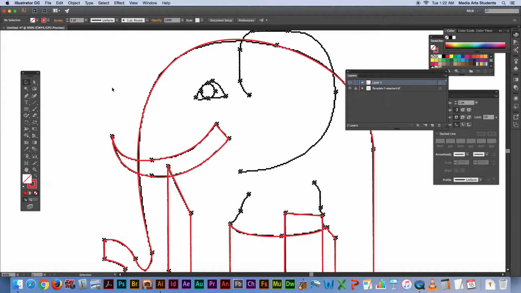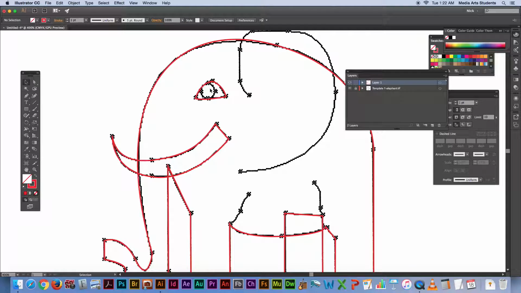So let's go and do the eye. Now the eye kind of looks like a triangle, so I could create this weird triangle shape, but you know what, I've done this enough. I'm going to click here, and I'm going to click right up here, and I'm going to pull this kind of curved shape, and then I'm going to come down here, and you see how that's kind of like a straight line. Okay, so I'll click the little anchor, and it's not quite a straight line, it's just not that big of a curve. So I'll just pull that here, and I'm going to close this off just like that.